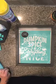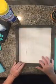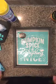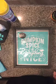Today I'm going to demo our pumpkin spice transfer on our 9x12 box frame. These frames are double-sided, so you can chalk on either side. They are a one-time use board for each side. They come in 3 different sizes: a 5.5 by 7.5, a 9 by 12, and then a 6.5 by 18.5.